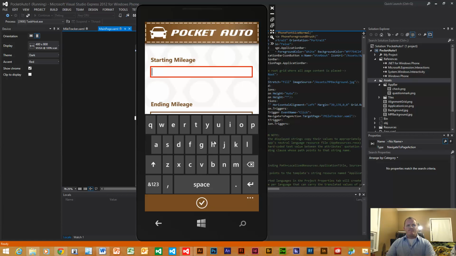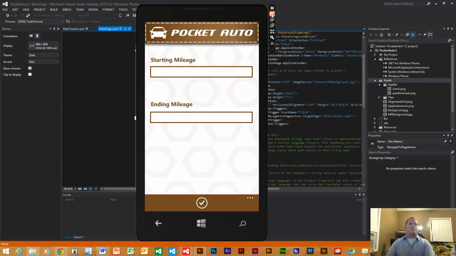You know, just to add a little more user experience in there, typically we do want to avoid, if it is a number only field, we don't want them to have to switch over and pull up the numbers. And let me show you how to fix that right now.